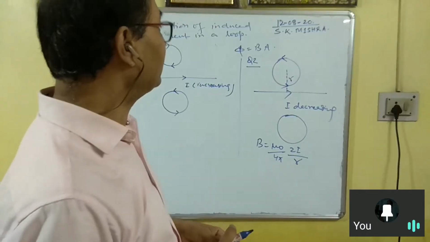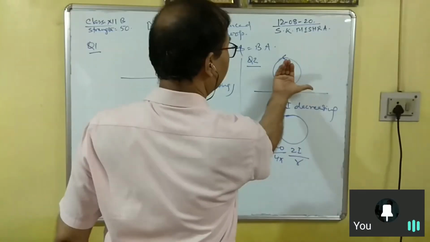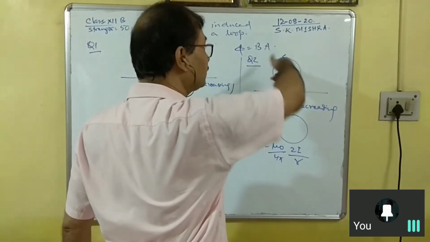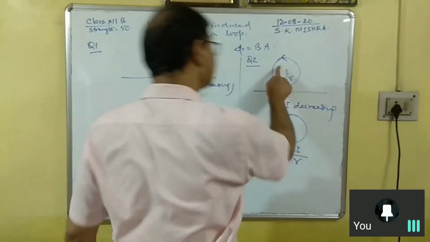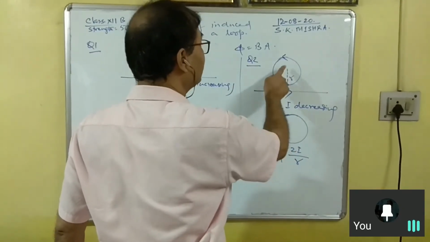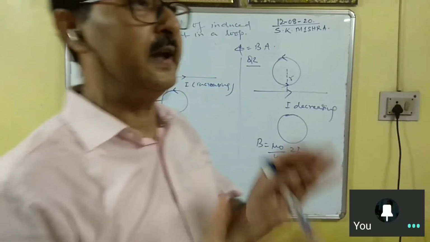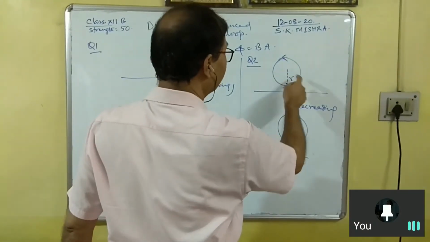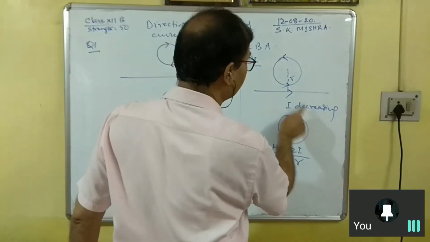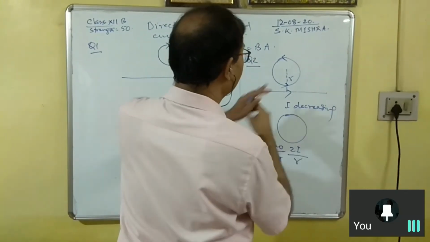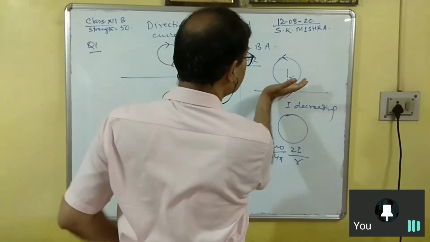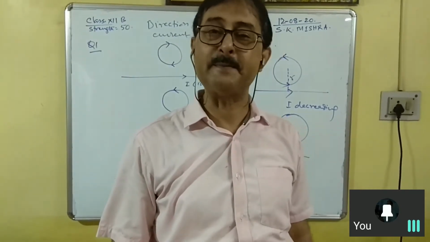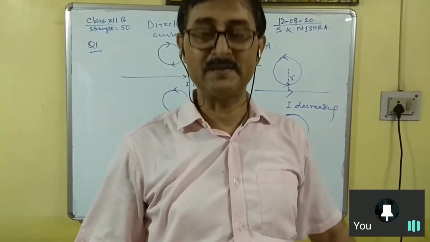Since the magnetic field of the wire is towards the observer, the loop should apply the field in what direction? Not opposite, because current is decreasing, so flux is decreasing. So the current will be such that it will support the flux, meaning it will resist the decrease. So the current in the loop should be such that its magnetic field will be in the same direction as that of the current carrying wire. So the current carrying wire has magnetic field along this direction. If the loop is also applying magnetic field in the same direction, magnetic field being a vector quantity, with two fields in the same direction, the resultant will be the plus.